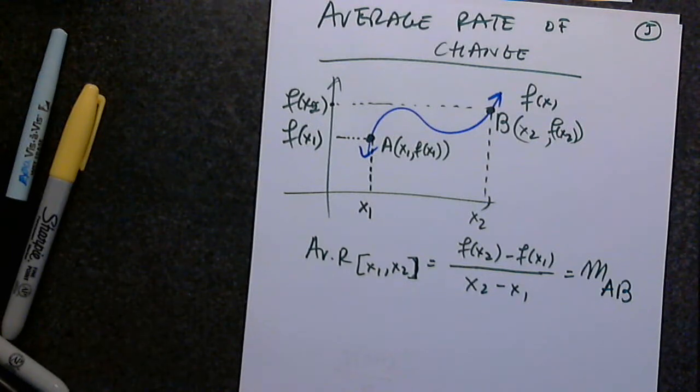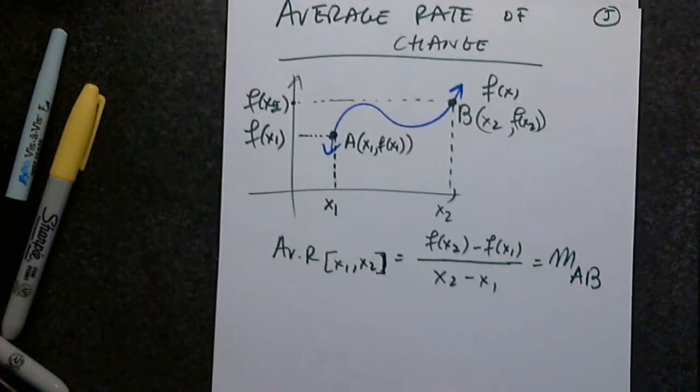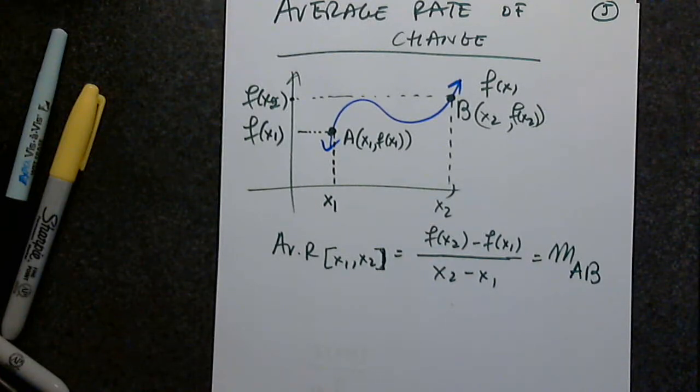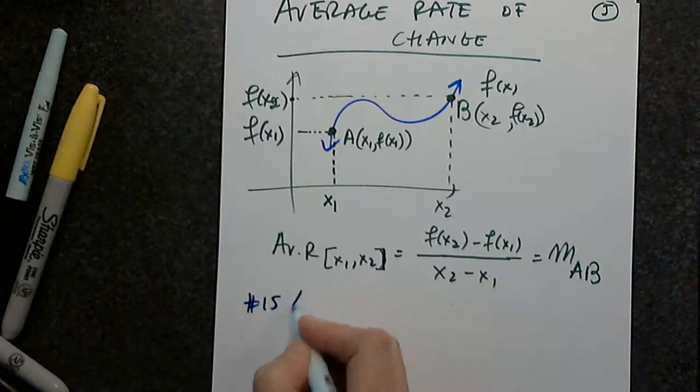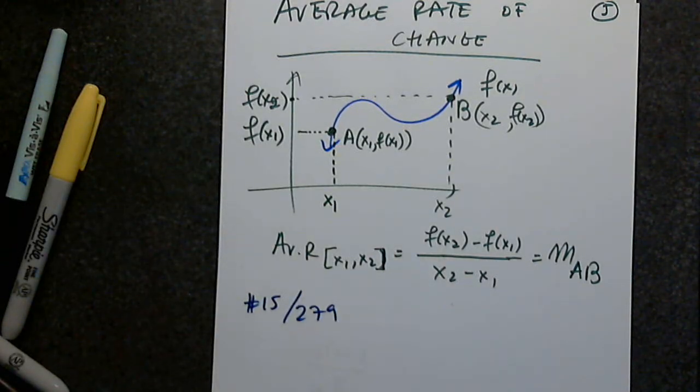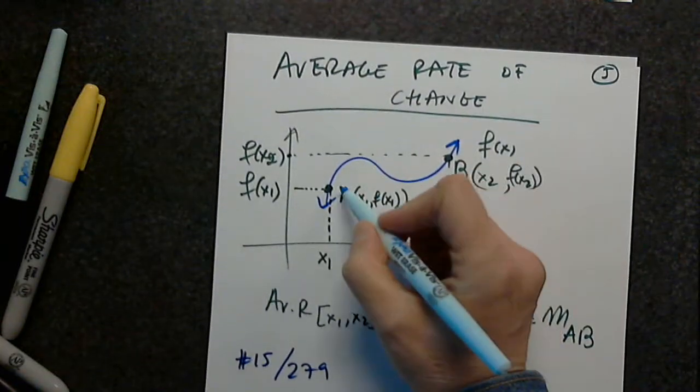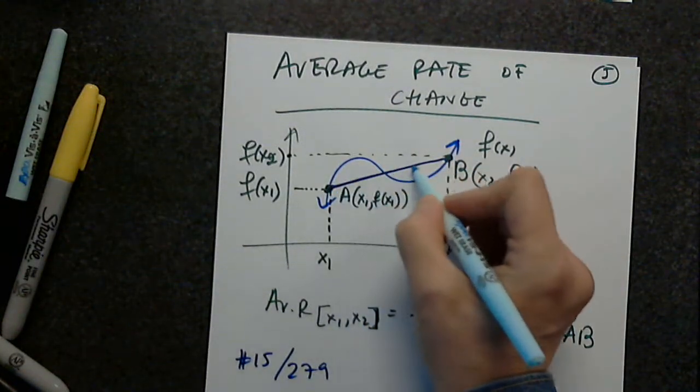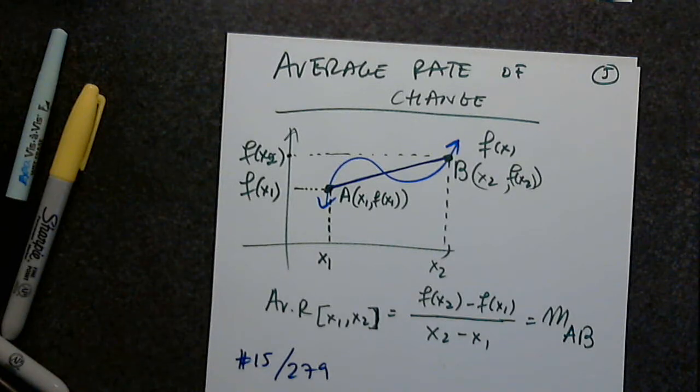So let's determine the average rate of change of a function between 2 points. Let's look at problem 15 on page 279. Say you call me, I'm driving to New York, and an hour or 2 hours before I start from Baltimore, you give me a call and ask, what is your speed right now? I will look at the odometer and say 65 miles an hour. But that's the instantaneous rate of change. This is not what we're trying to determine.